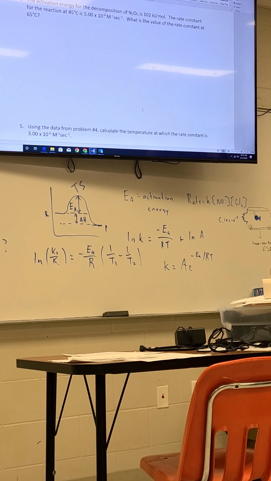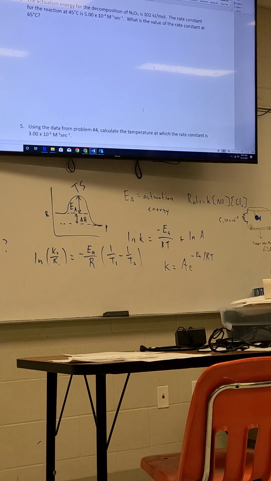Okay, Kendall, what did you get? I got 4.99 times 10 to the negative 4. That's okay, because it's time to go. I think I did it right the first time on my calculator. So what's the answer?